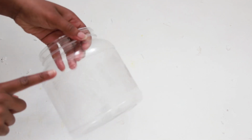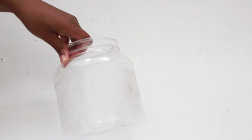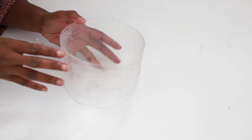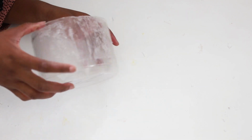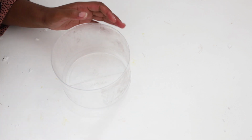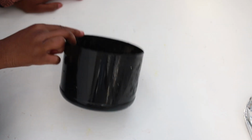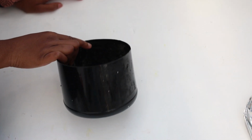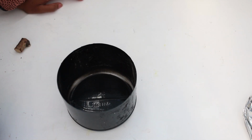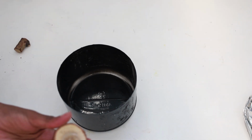So what I did is I grabbed my plastic jar and just cut off the top of the jar with an X-Acto knife. Please be careful while you're doing this step. And I kind of just did it off of camera so I could cut it better. And then I spray painted the plastic jar black. I didn't spray paint the inside, but if that's going to bug you, I would spray paint the inside.